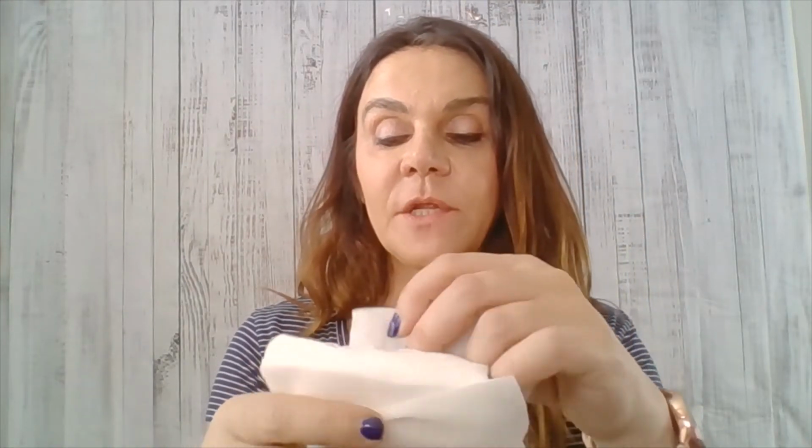Then you need some kind of cotton rounds, cotton pads. I'm gonna use these cloths, and I'm gonna cut these in half because they're rather large. I forgot one thing, and I'll be right back. You're also gonna need tin foil, aluminum foil, that you will have to cut into little rectangles. You use these to wrap around your fingernails to let the nail polish remover soak in and do its magic, right?